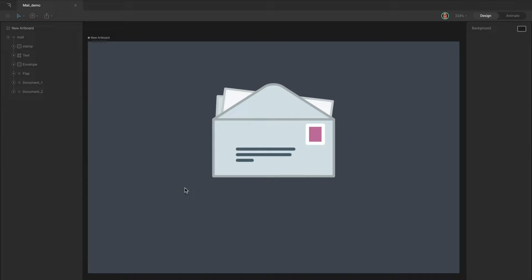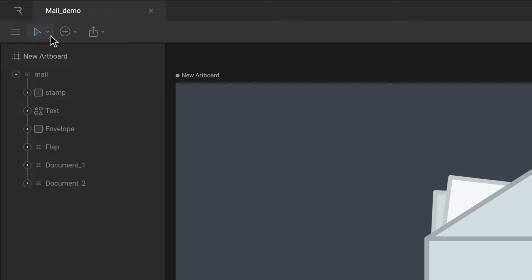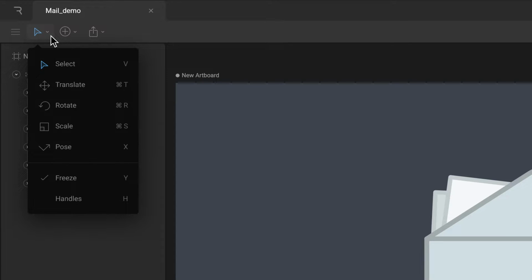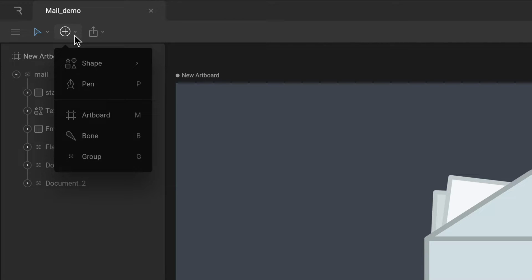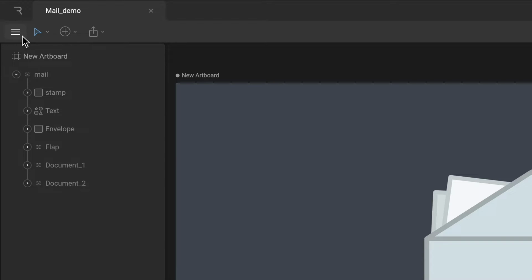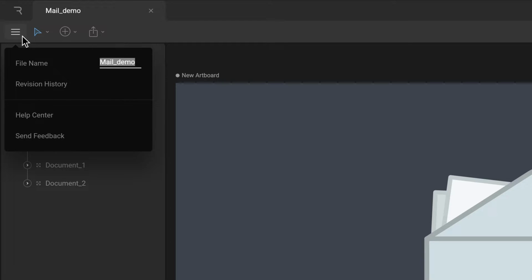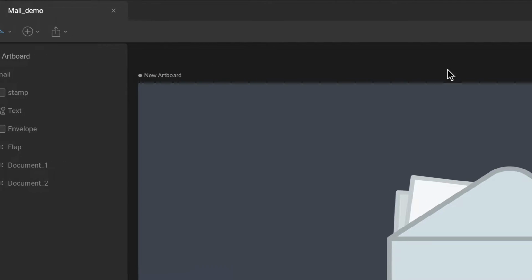The toolbar houses all the tools you need to create, manipulate, and export your graphics. These tools are split between the Transform Tools menu and the Create Tools menu. In addition to those tools, the toolbar also contains various file options and ways to customize the look of the stage. These are available in the Editor menu and the View Options menu.